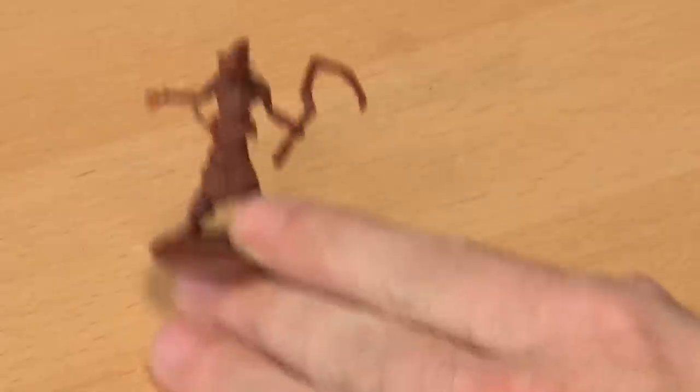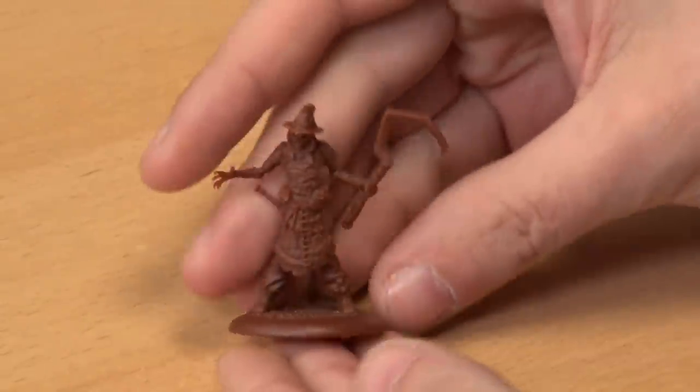Beautiful. I love it. All right, let's go with Jack. Jackstraw. Yes, he has a very nice miniature. Very nice. One of my favorites in this box. So he's like a scarecrow come to life with a big ass sickle.